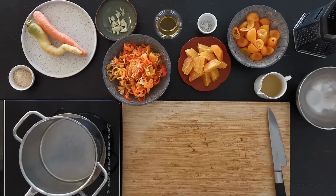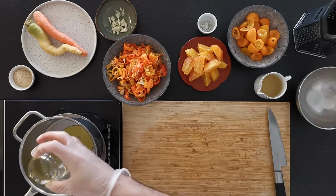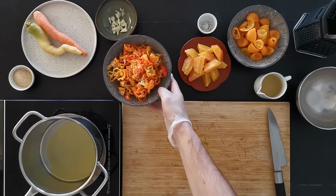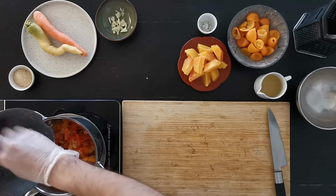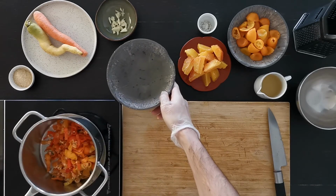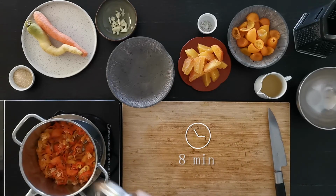You can now start by throwing the oil in the pot and heat up on low heat and throw your habanero inside. And sweat them for 8 minutes with the lid on.